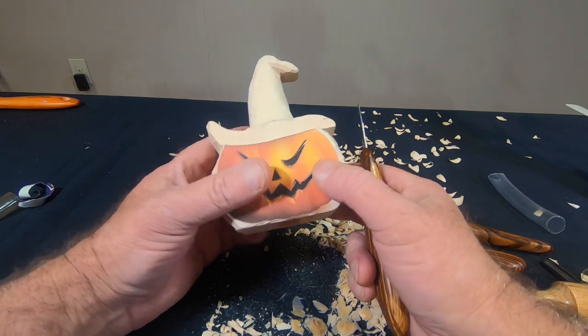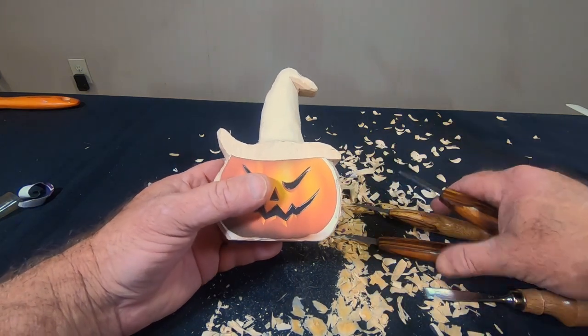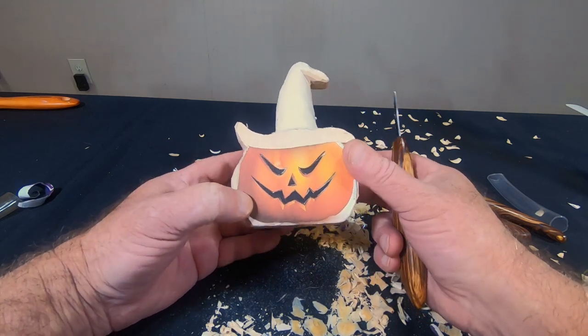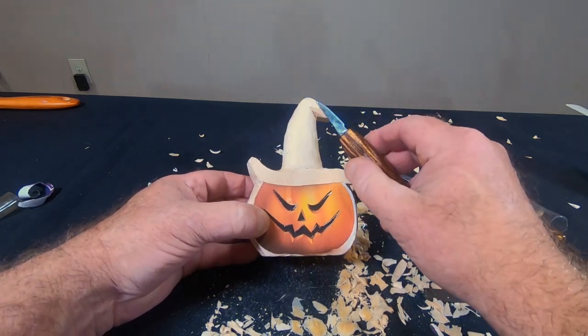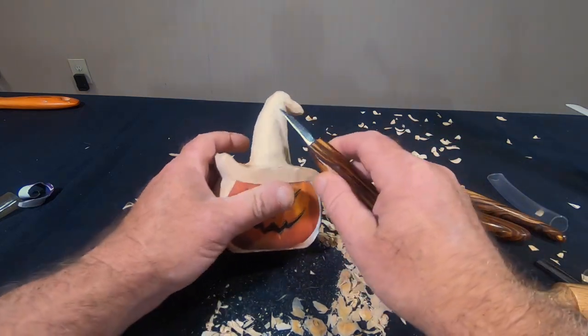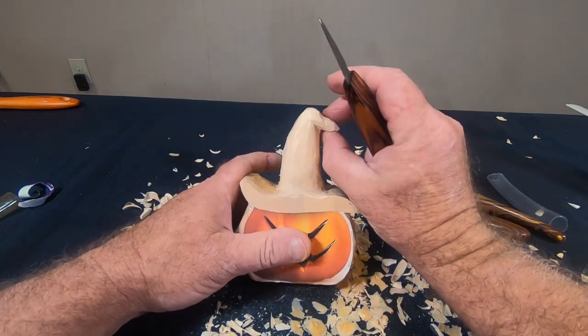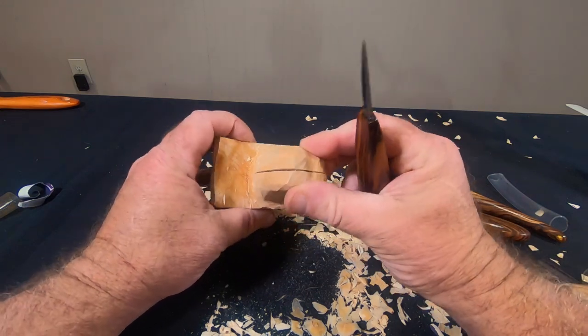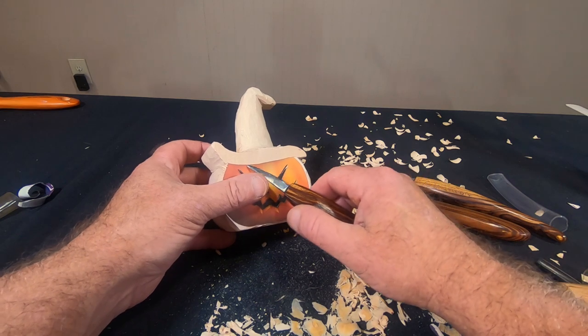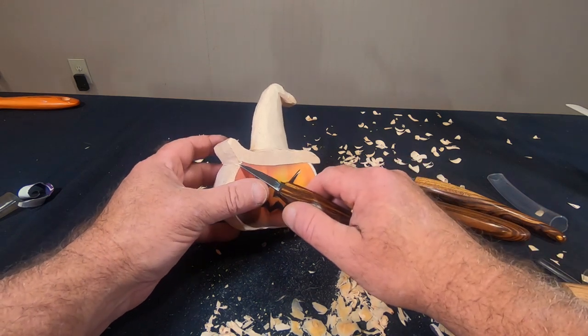So we're going to move on, and we can keep on working on the hat as we get the pumpkin down. But here's where we're at. We got the hat. It's a little different than the other one. I changed the top a little bit, and I still got a little bit more to go in there, but I want to take this down and start getting the hat and the top of the pumpkin where it comes under the hat.